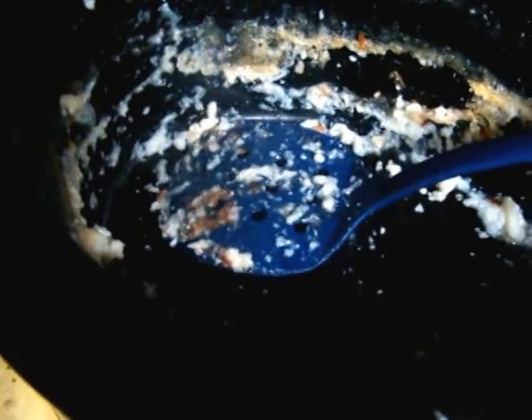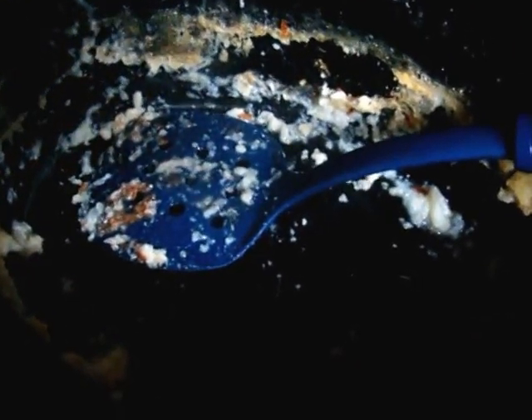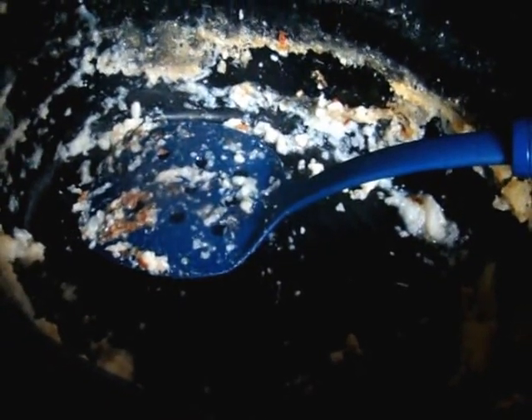What I'm planning on doing now is I've emptied it out, and you can see it's still kind of stuck to the sides. After it's done, what I recommend is to put it back on high — it was on warm — fill it up with water, and let it cook for maybe 30 minutes or so, to break down the hard grits stuck to the sides, even though I did put oil on the sides.